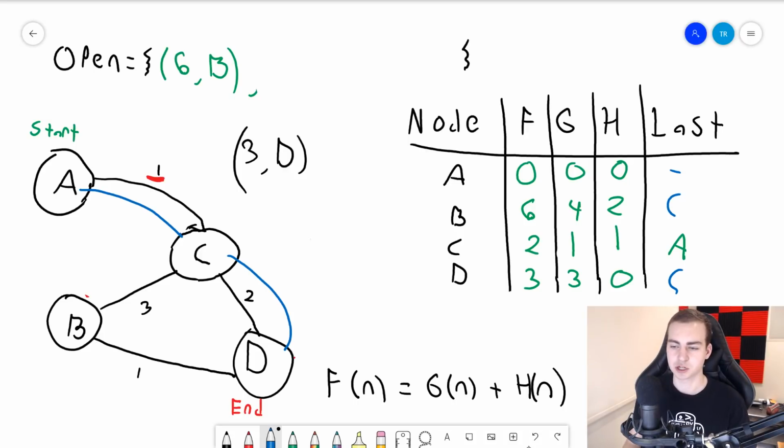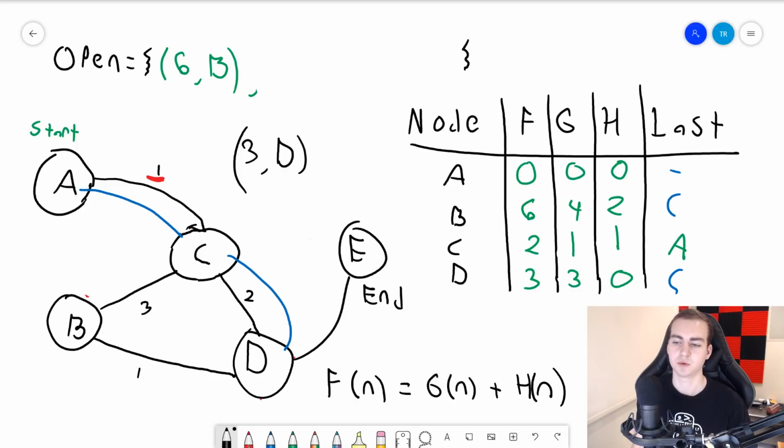So let's just imagine for a second, though, that maybe we didn't just immediately consider this end node, right? Maybe we didn't hit the end node. Let's just imagine that actually D maybe isn't necessarily the end node. Maybe there's another node here that is the end node, and that's our new end. Then what we would do is we would simply, since D was already in here, pop it out and consider the neighbors of D. So we consider C, we consider B, and we consider E.